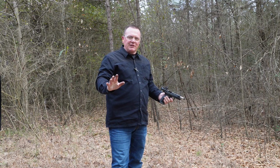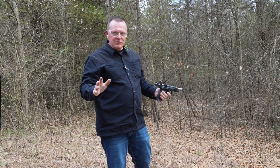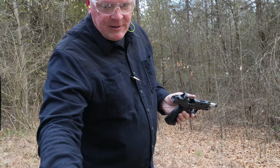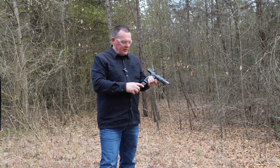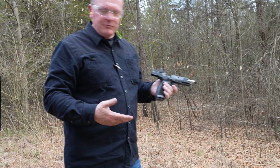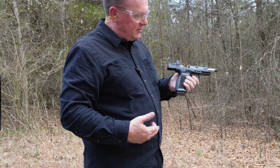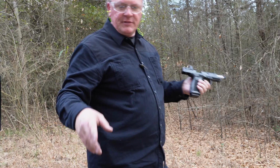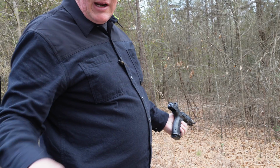If you don't want to put the optic on there, don't put the optic on there. I promise you, you're going to be ecstatic with the results. And the follow-up shots are just absolutely phenomenal, and we all know why that is, because of the managed recoil and also that awesome trigger that Canik has and all the features it comes with. You have the flared mag well, you have all the stuff that comes in the box, the holster, the 2 magazines. Did this one come with plates? It's got a couple of plates in there, back straps, the little tool.